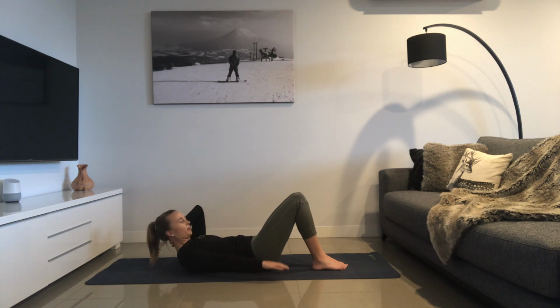Now in time with the pulses, you're going to breathe in 2, 3, 4, out 2, 3, 4, in 2, 3, 4, out 2, 3, 4. And this is going to challenge your abdominal control and your shoulder control. Reaching towards those toes, breathing in 2, 3, 4, out 2, 3, 4. We're going to continue on for 2 more breaths. And out 2, 3, 4.